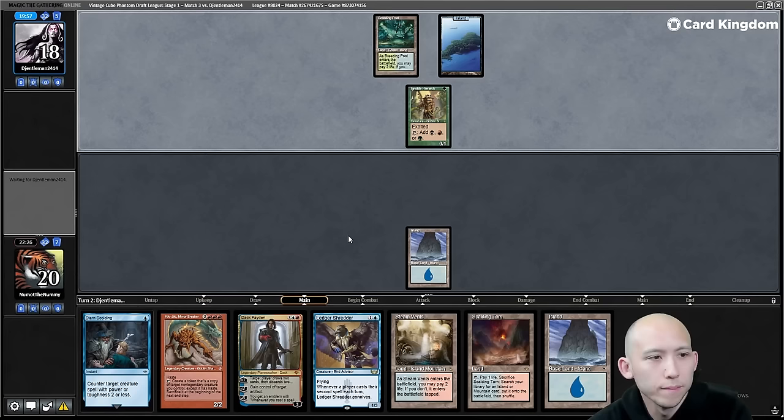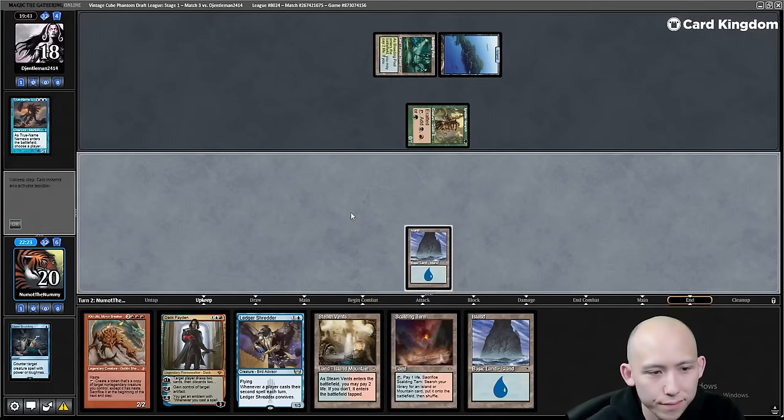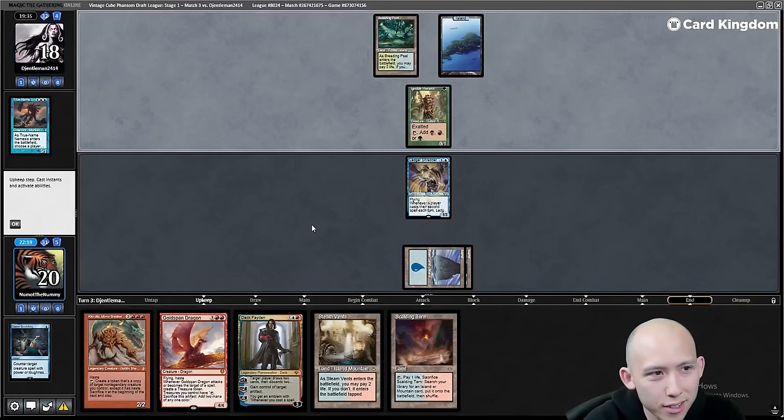True-Name Nemesis. That's got less than two toughness. Good freaking hit. All right, let's shred it up. Five turn clock starting on turn two off of the True-Name would have been kind of gross, huh? Because it would have hit for four with the Exalted.